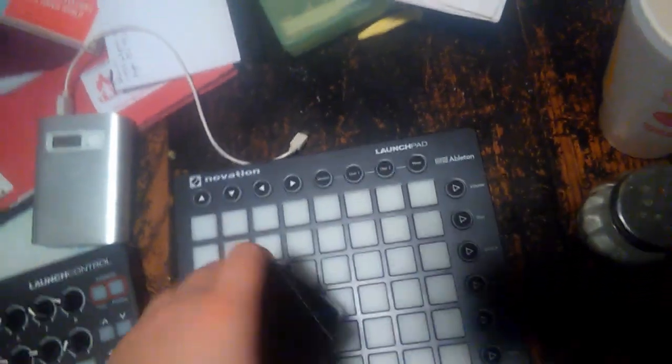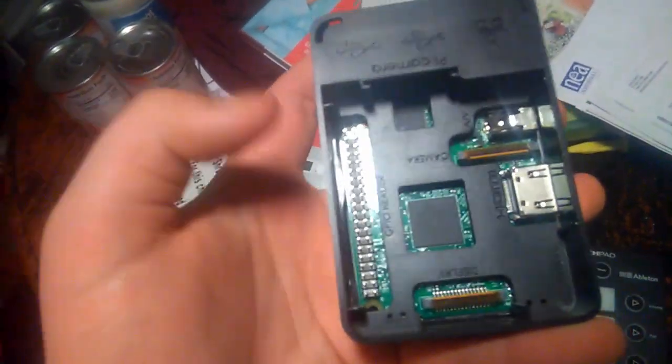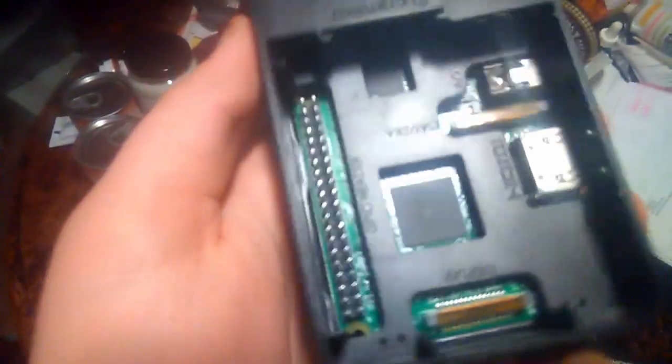A Raspberry Pi is just a computer. Right, it's very small. It's about the size of a credit card. And it's also got this GPIO right over here, and those are just wire leads that you can connect whatever you want to, and you can control it with different programs, and you can write your own programs and all that. I'm not using that for this purpose.